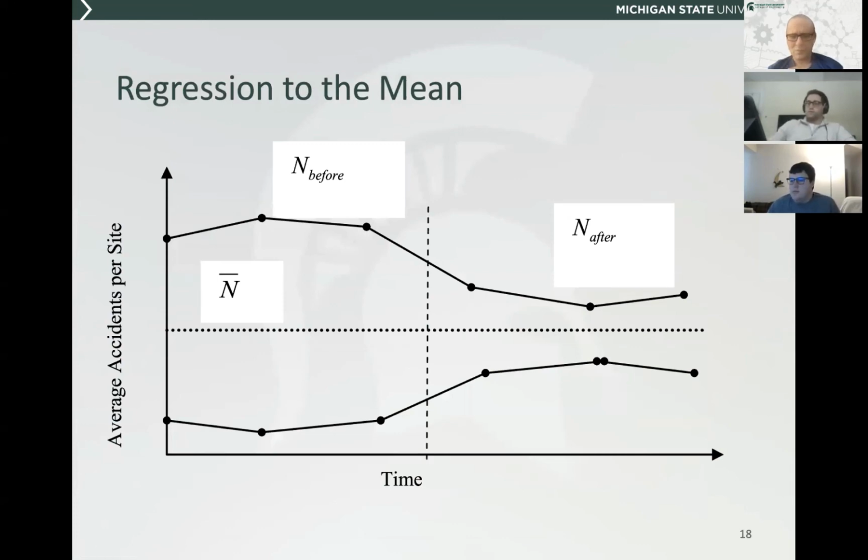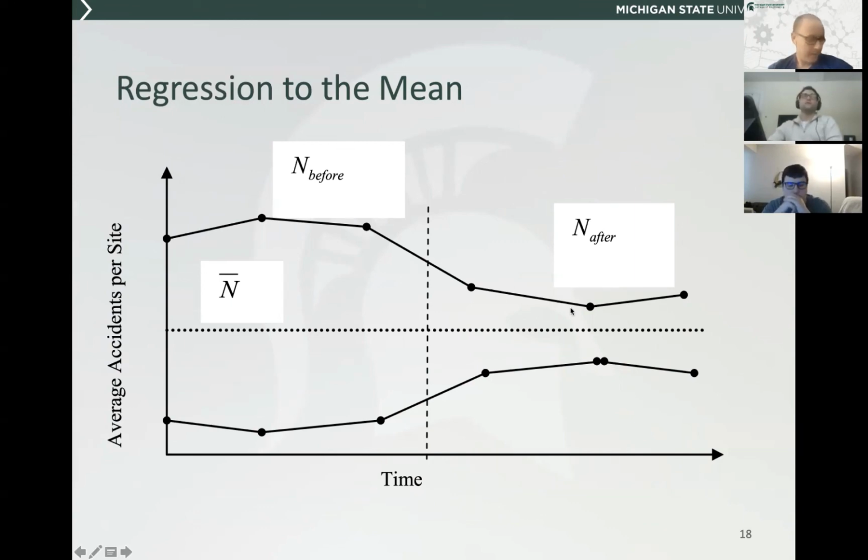Similarly, this kind of reinforces the two general phenomena that we saw previously. So if we look at individual sites over time, the speed limit policy example, in that case, MDOT tended to select sites for speed limit increases that didn't have a significant crash history. And so if we took sites that just had the fewest number of crashes over 3 years, and then we didn't do anything whatsoever, we'd still see some oscillation back towards that long-term average, right? Likewise, if we took sites that had the highest number of crashes, particularly if that's on a 1 or 2 year basis, we may find that had we done nothing whatsoever, crashes would have started regressing back towards that long-term average over time.